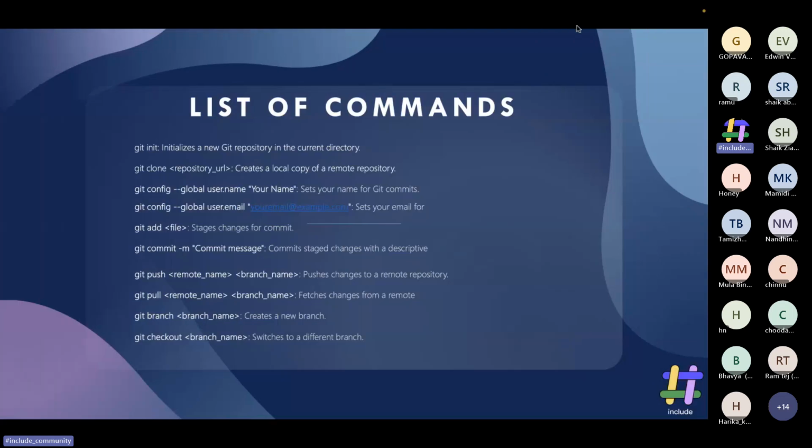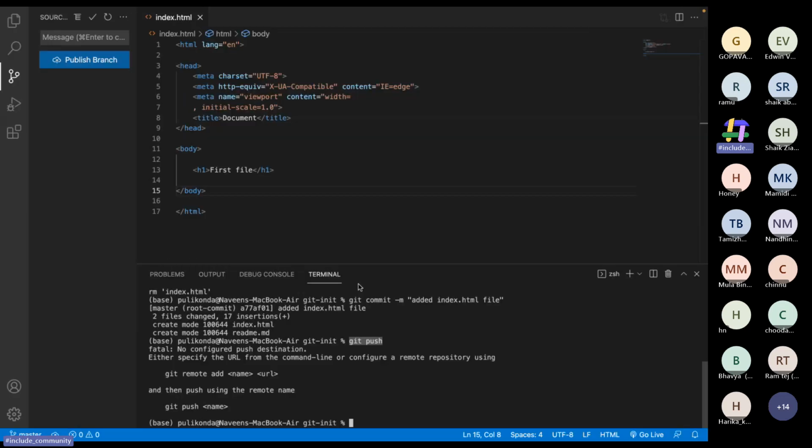If you see, it doesn't know where to push. Why? Because we have just initialized it in our local, but we never configured to which branch you have to push. Did we?